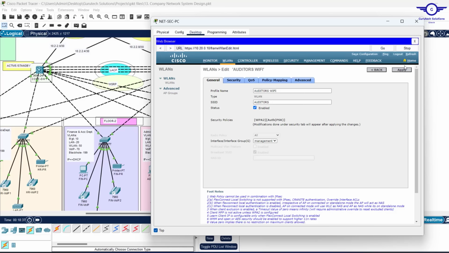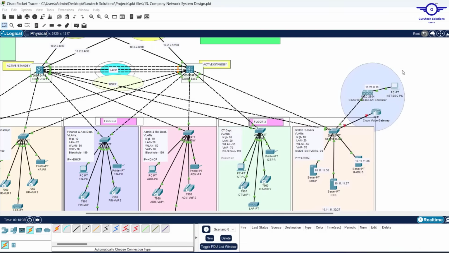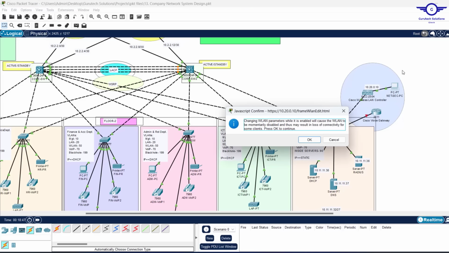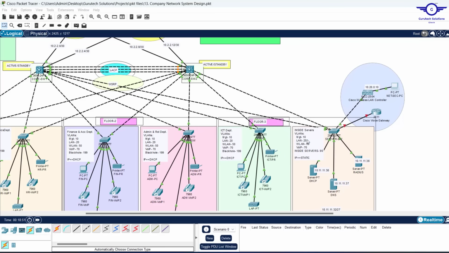Yep, so you can see it has applied. So just click apply again to save it twice. Yeah, so these packages, in terms of wireless LAN controller, you have to be very careful. I mean, patient when configuring wireless LAN controller and packages because it hangs. The window disappears, comes back again. So you have to be very, very patient.